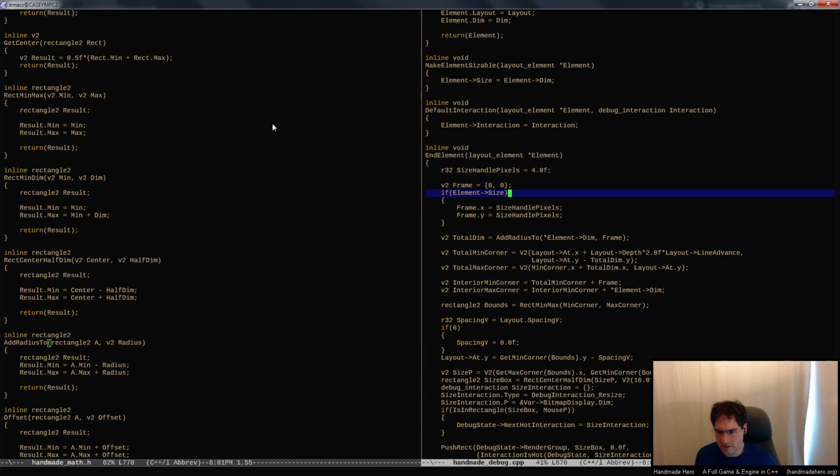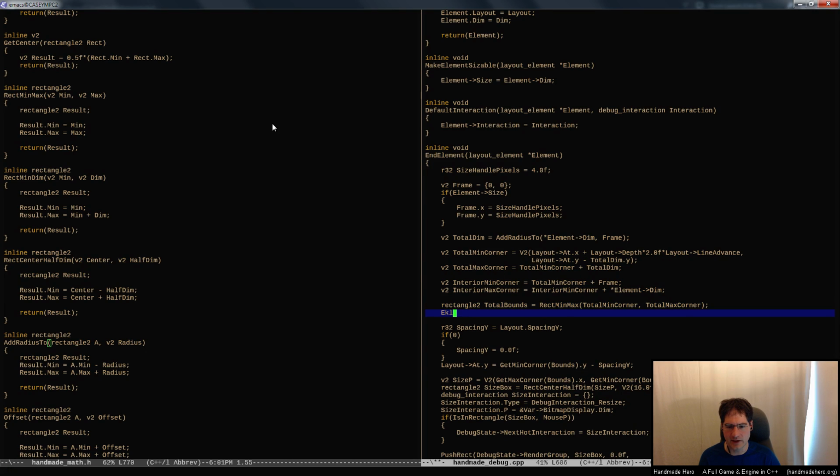I feel like that's what we would need to do there. That seems right. This part, the total max corner, again, can just be the total min corner plus the total dim. That's just the definition of it, so we can save ourselves some time there. And that all looks about right to me. So now we have both of these things, so we can produce anything that we want now. We can have the total bounds, and that's just the total min corner and the total max corner. We can also have the element's bounds that we're going to return to the user. We now know what that is as well, right? We have the interior min corner and the interior max corner, like that.